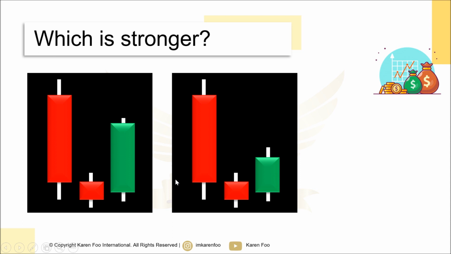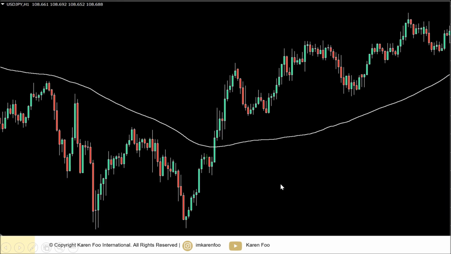But does this mean that when you see a pattern like this, you ignore it? No. It is still a Morningstar, just less strong compared to this one. Can price still go up when you see this pattern? Yes, of course. For example, I show you this chart over here. Can you see where the Morningstar is? One over here and one over here. Let me just draw it real quick. You see? Big red candle followed by an indecision candle in the middle, followed by a green candle.